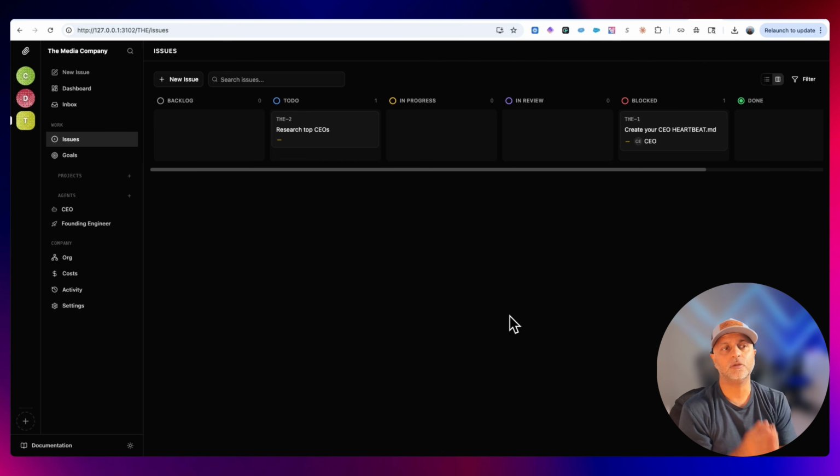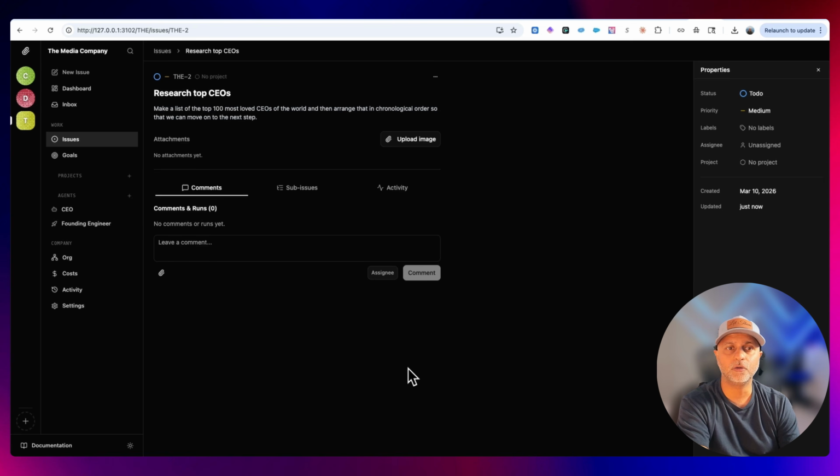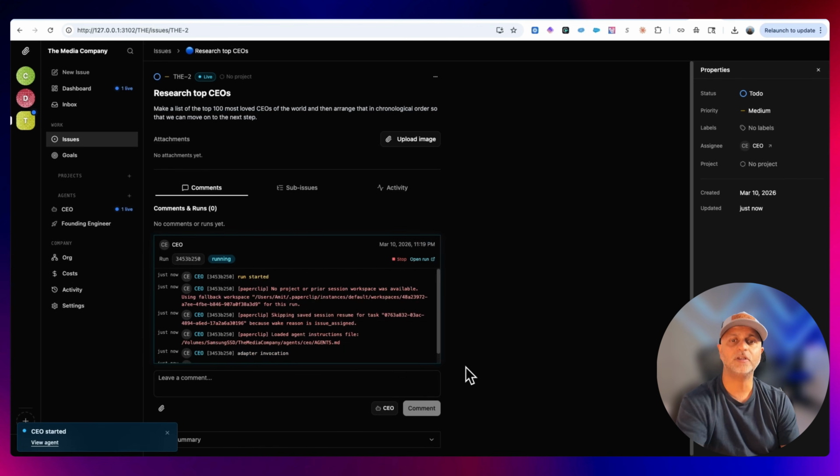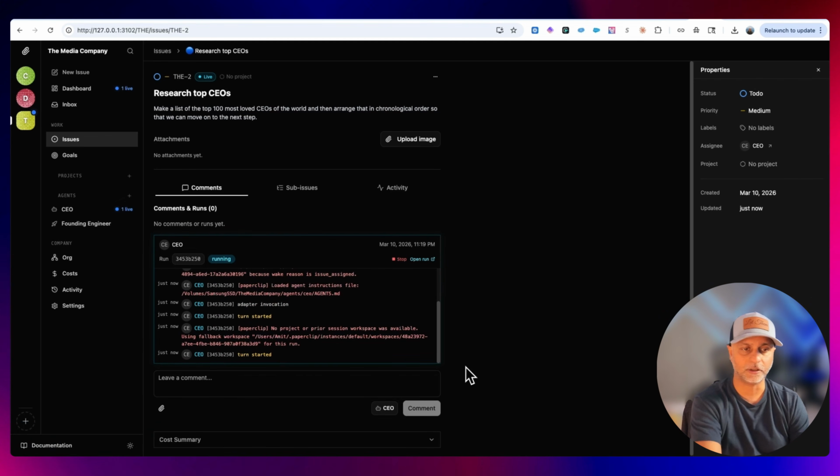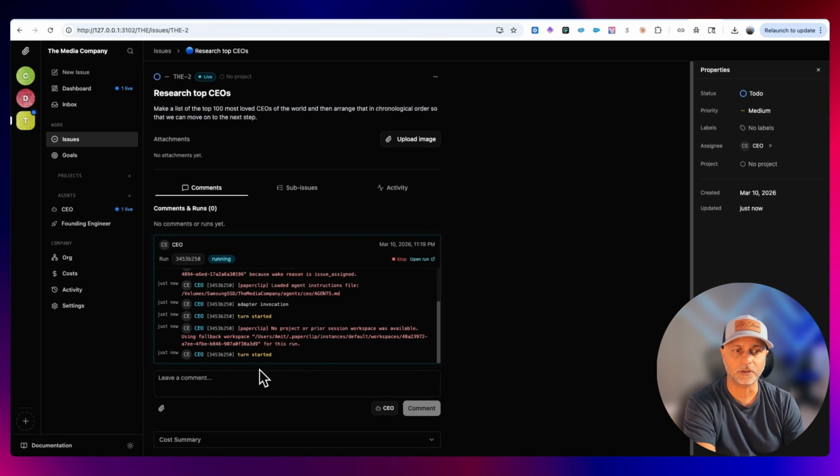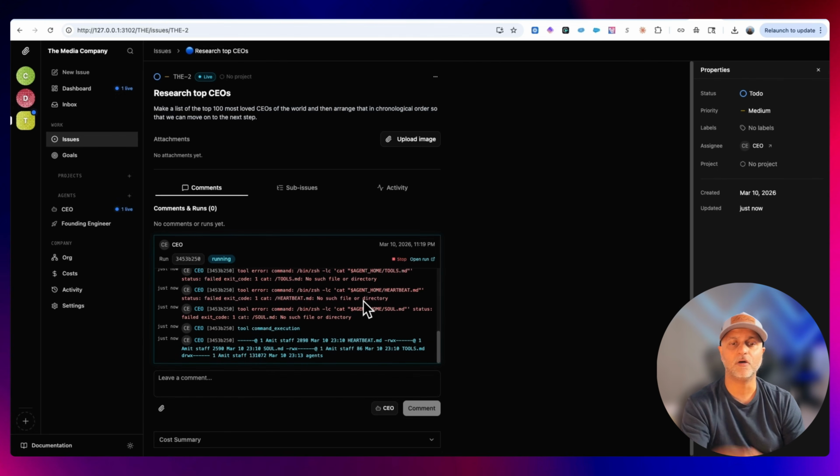Once you create an issue inside of your Paperclip dashboard, this is going to jump into your Codex and start doing the actual work. So all you're doing is creating these tasks, and it's up to these agents to figure out what your task is and then act on it. Right now our to-do task is still sitting in to-do. I can assign this to the CEO, and now the CEO needs to start working on it. As soon as I assign it to the CEO, this has kicked off, and the task is being handed to the CEO who will take it from there.